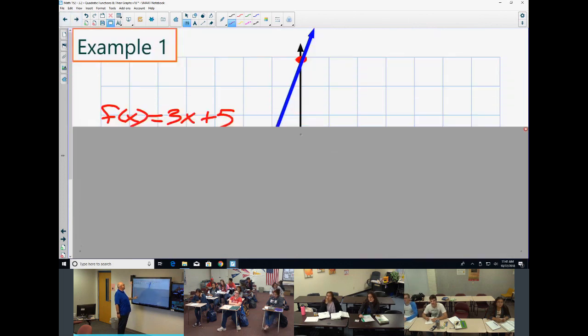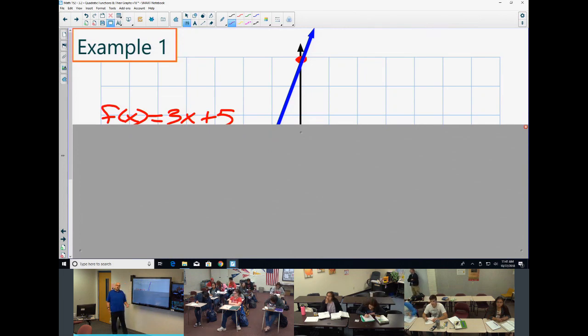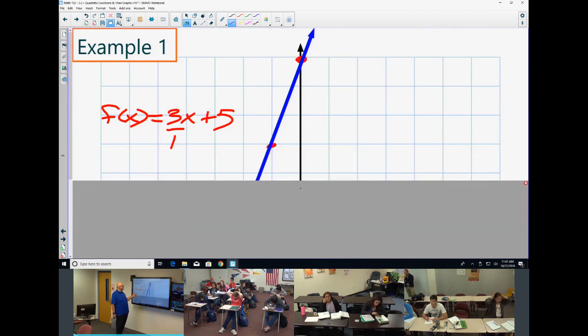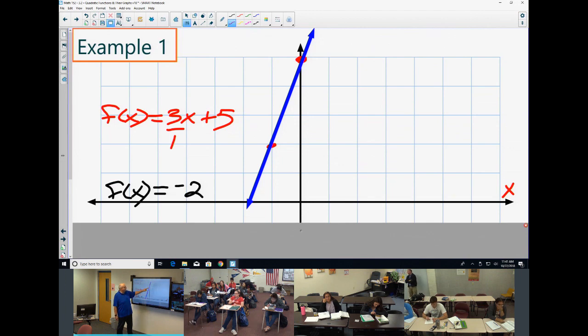All right. So in this example, let's say we want to graph f of x equals 3x plus 5. Well, we've already learned 4 different ways to graph that. Before we didn't have it in function notation, but if it's y equals, you graph it the same way. So the way I would do it is with the slope-intercept. So I would graph the y-intercept at 5. So 1, 2, 3, 4, 5. And then the slope is 3. So I go up 3 and over 1. But now since that's off the graph, you can go down 3 and left 1. It's like negative 3 over negative 1. And so then you have your line.